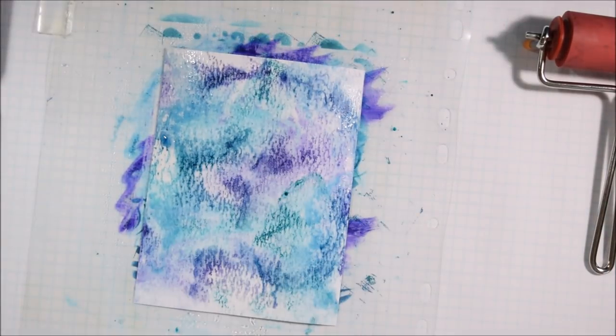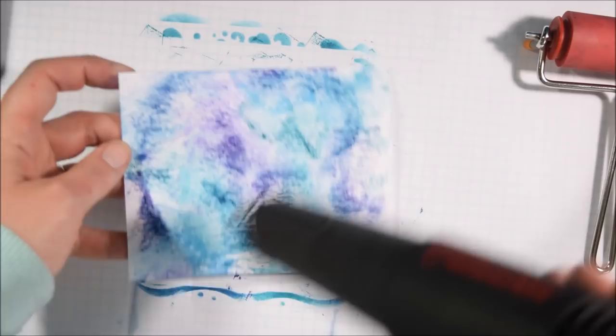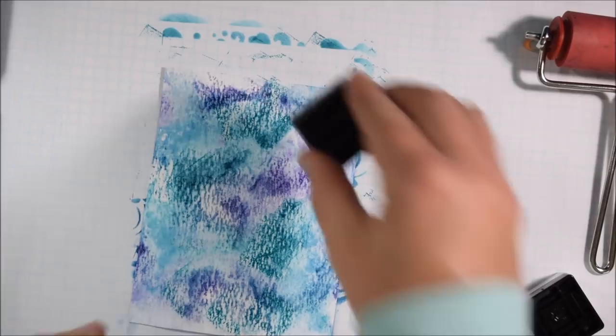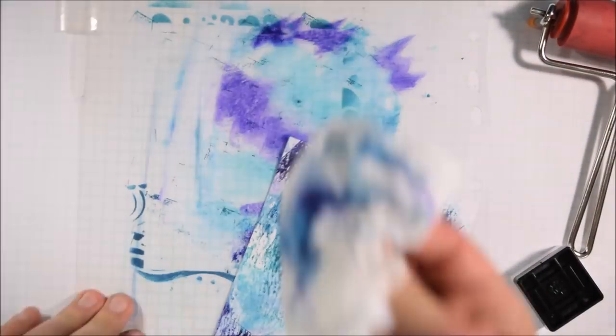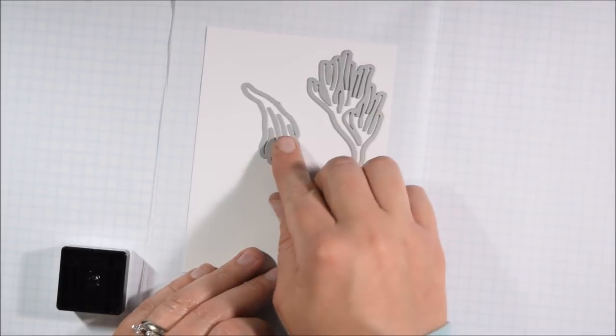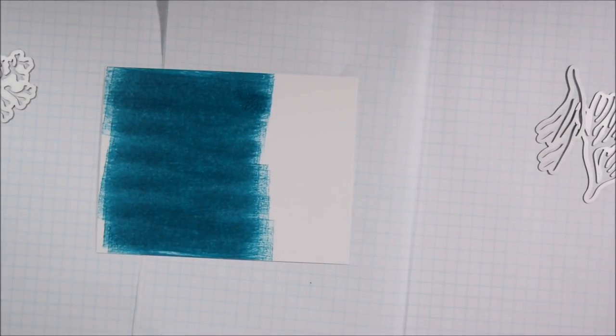I tried to darken the color by touching the ink pad right to the wet paper — still really light, not turning out the way I want. I also want to mention that I had to use alcohol to clean my stencil because this ink was not coming up with water rinsing — maybe soapy water and a soak would help if you're worried about alcohol ruining your stencil, but even to clean my mat, which is just a plastic sheet, I had to wipe it with alcohol. Hopefully you can learn from my experiments — that's why I kept it in the video, rather than have you waste a bunch of cardstock yourself.